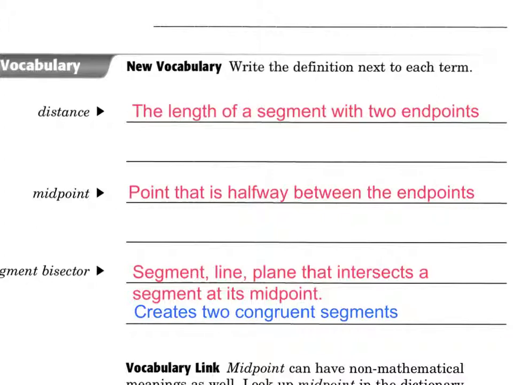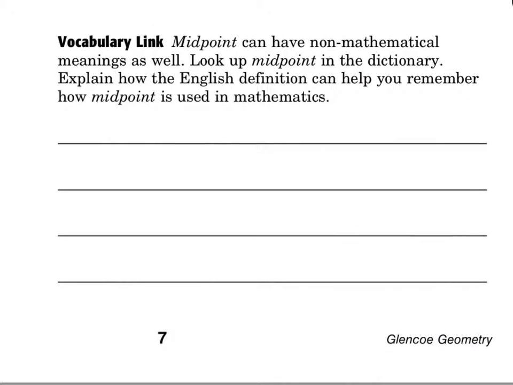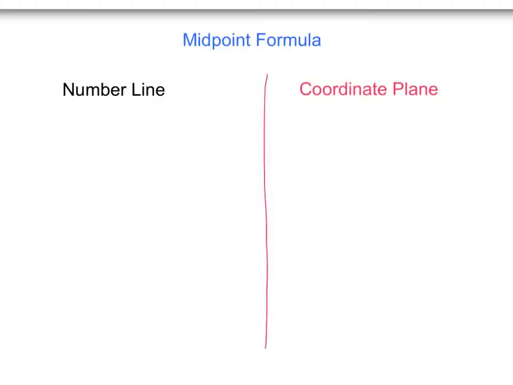Now, off to the side, we're going to ignore this vocab part, and we are going to put something off to the side of it. Alright, what we're going to do is put the midpoint formula, and there's going to be two different types. So let's write that out. So we got two different formulas. We're going to look at versus a number line and versus a coordinate plane. We're going to start with the number line, and what that is the absolute value of A minus B.